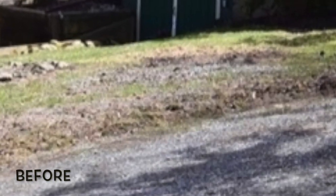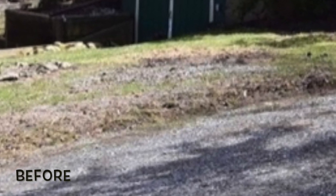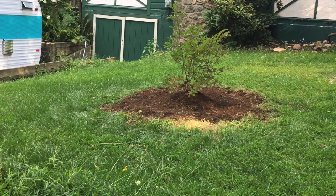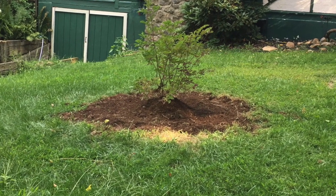This is what the grass looked like before we did anything when we first got here. There's a big dead circle of grass in the middle. The first thing we did was plant the lilac tree from our previous yard — you can see the dead grass there a little bit.